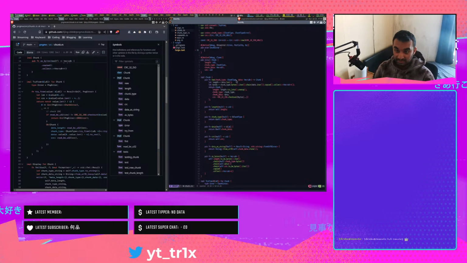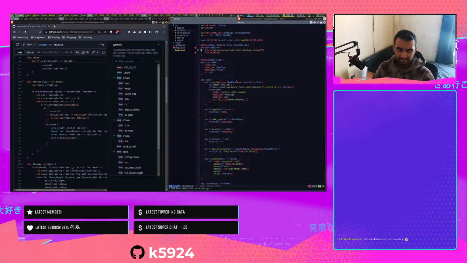Yeah, so we're gonna have a chunk error, a CRC error, basically the same as this. So we're gonna have an error. Hang on, just need to remember what that looks like. There we go.